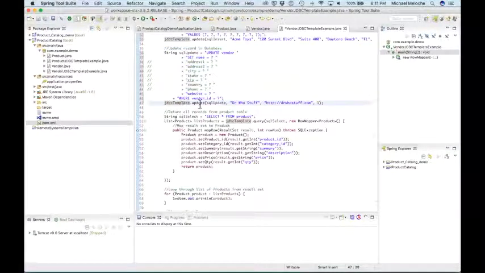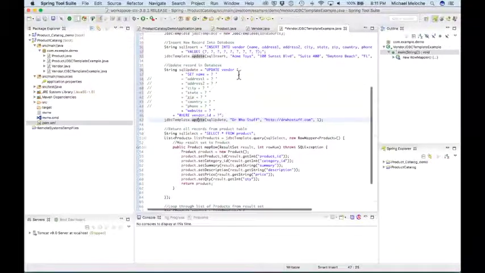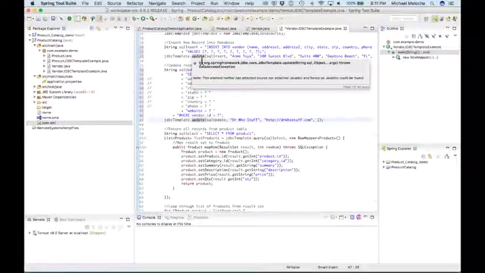So to update, again, you call JDBC template update. Now, in this particular case, we're using our update script. However, update works as both an insert and an update tool. If you are passing in an insert command, it will go ahead and insert that record. If you pass in an update command, it does the same thing. The biggest deal with this is if the record does not already exist and the primary key is an auto incrementer, it will go ahead and insert the record for you.